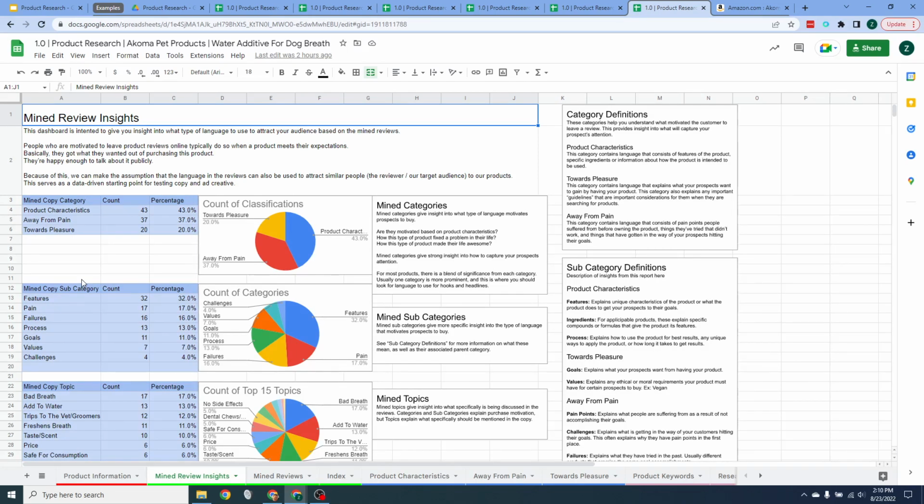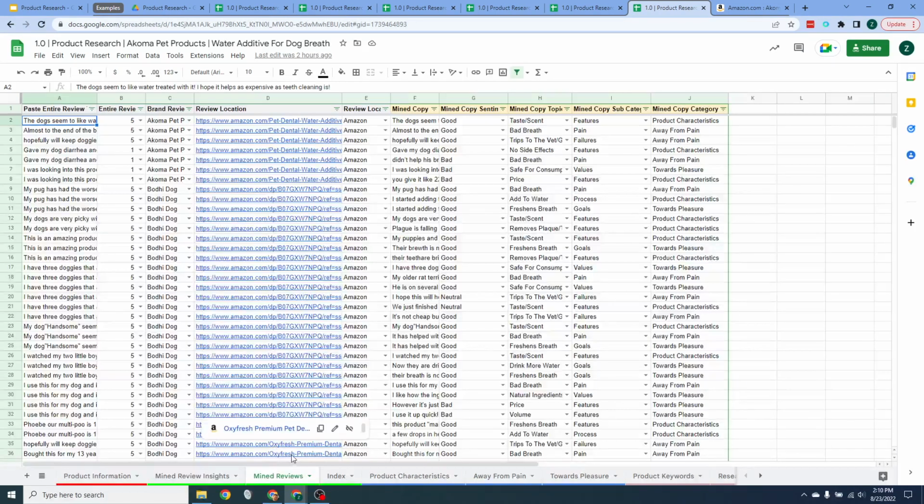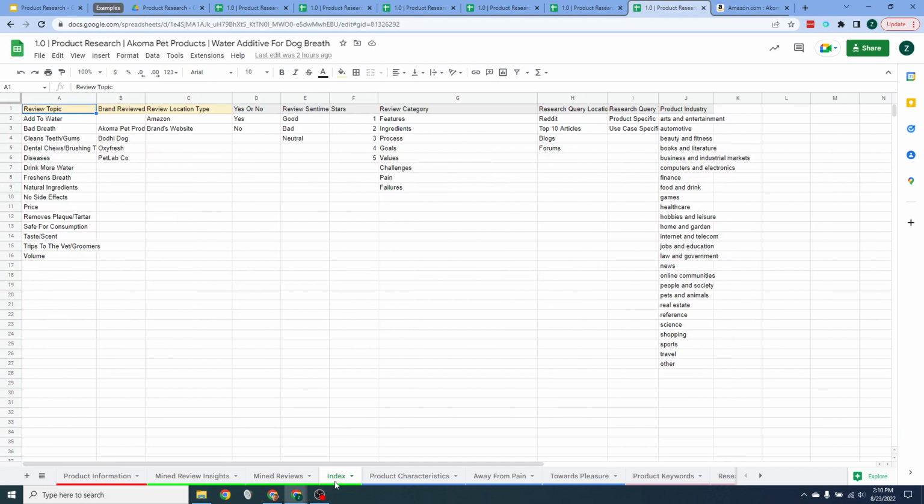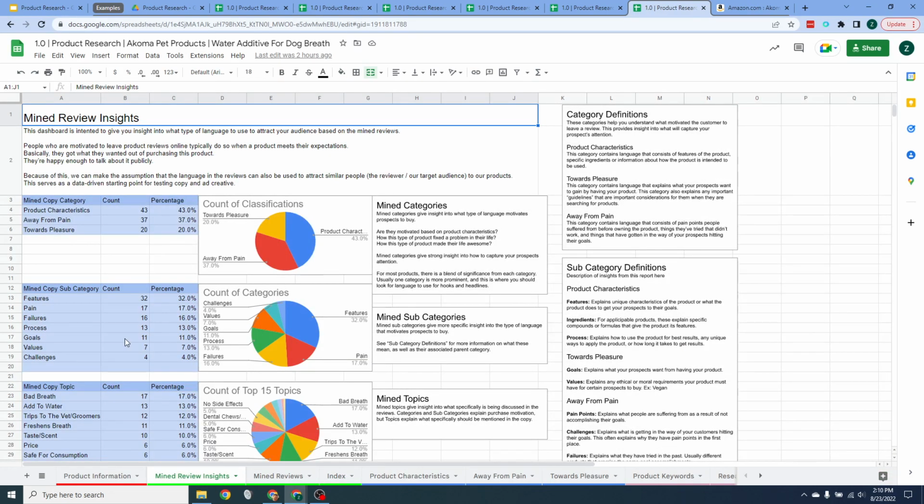This is the summary essentially of everything that's on Mind Reviews. So like we looked at in the last two videos, all the testimonials end up in here. The reviews, they all get organized, they all get classified by these different classifications, which we'll go through later. And all the information is entered into the index here as the person's working the spreadsheet. Someone on your team, if you're an agency, you, the marketer, the brand, if it's someone you hired, a VA or something. And we get all these really nice insights.